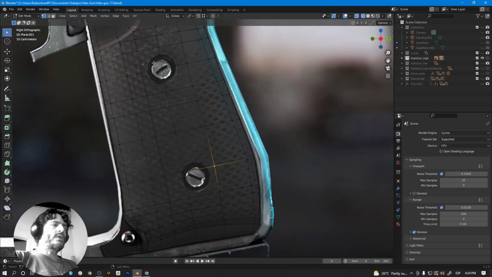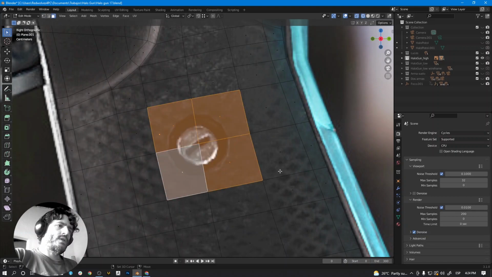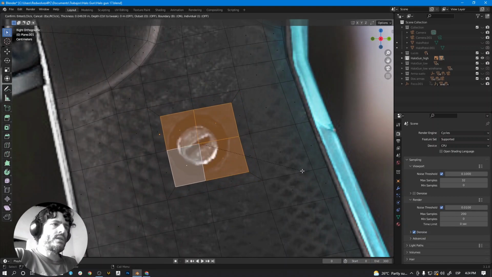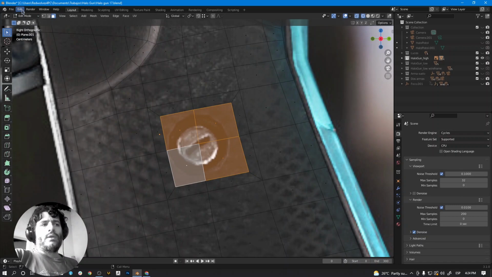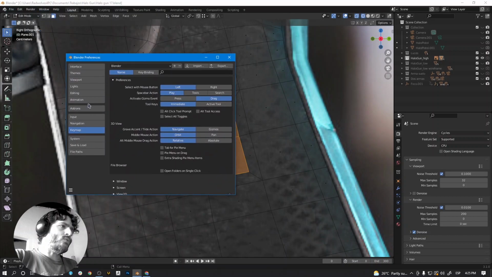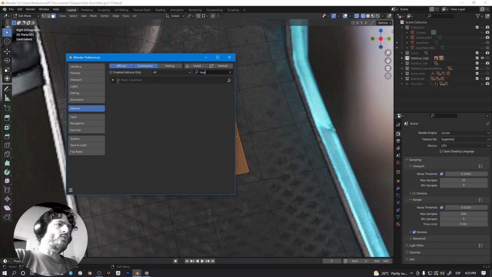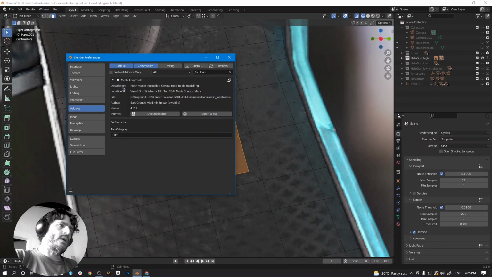Okay, so I'm going to show you with this bolt how to make a circle here. So select all these 4 faces. You can create an inset, then you can activate an add-on that comes with Blender. When you install Blender, it comes with it. Go to Edit, Preferences, and go to Add-ons, and here you can type Loop, and you're going to filter the add-ons, and Mesh LoopTools will appear, and here you can enable the add-on.